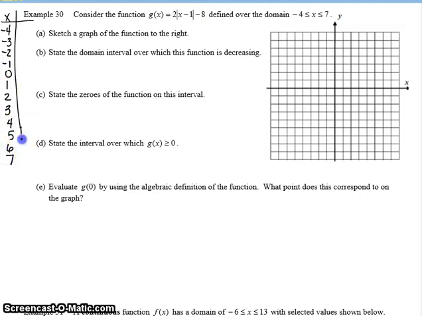There's a lot of them. Then I just copied the table. So it was 2, 0, -2, -4, -6, -8, -6. You can see it turning around right now. -4, -2, 0. See that pattern? 2 and 4. Sketch a graph of this function to the right. Again, put it in the graphing calculator and get its table of values. Let me plot these really quick here. Use those table of values.